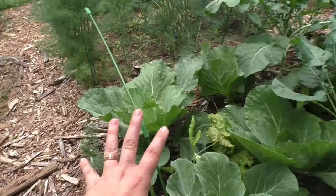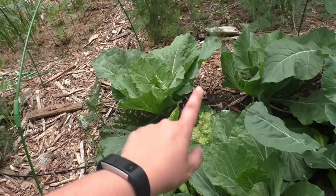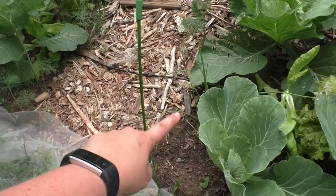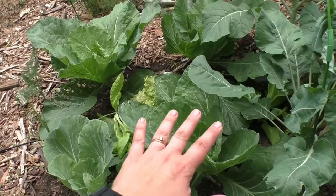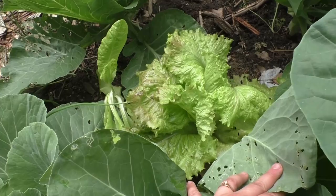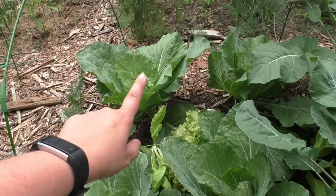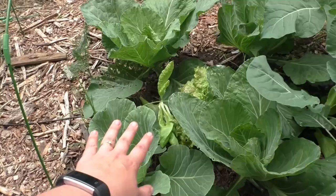Going to the next section, I tried something different. Instead of just doing two plants kitty-corner, I did four plants, with onions and lettuce in the middle. You can see what's happened — these cabbages have grown together and pretty much shaded out all of the plants. The lettuce is trying to get more sunlight and really pushing up on the leaves. If I do companion planting again, I'd only put two plants and leave the other two spaces for onions and lettuce.